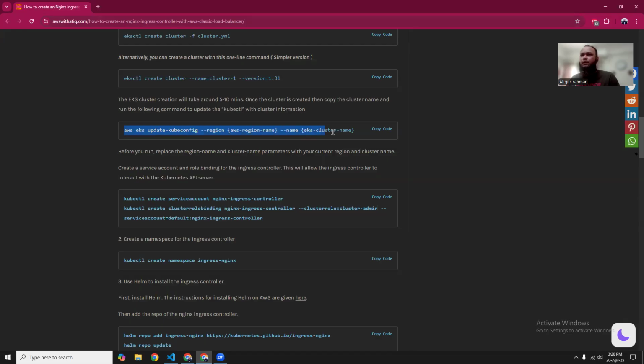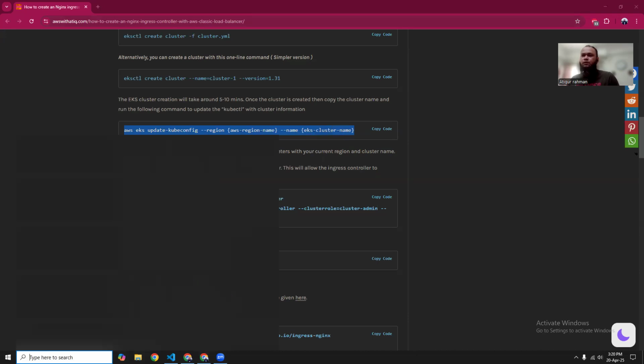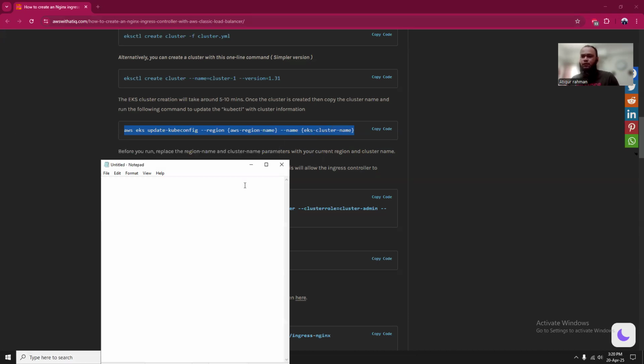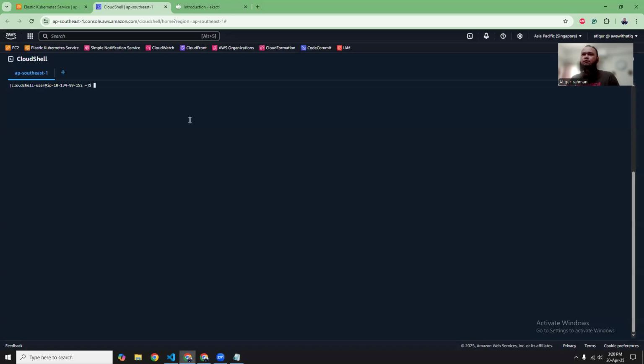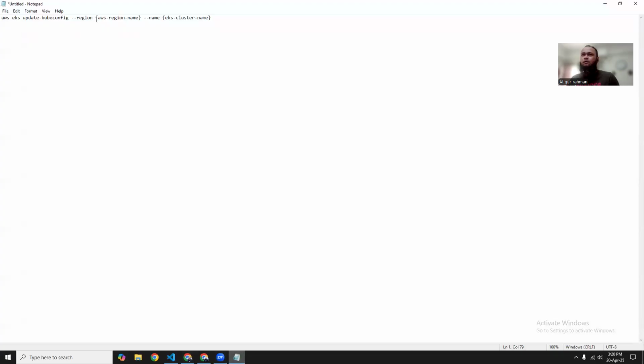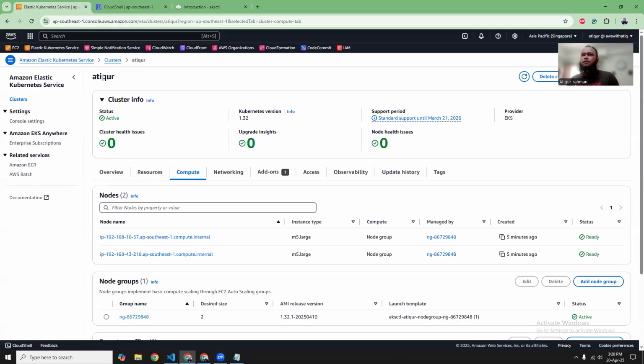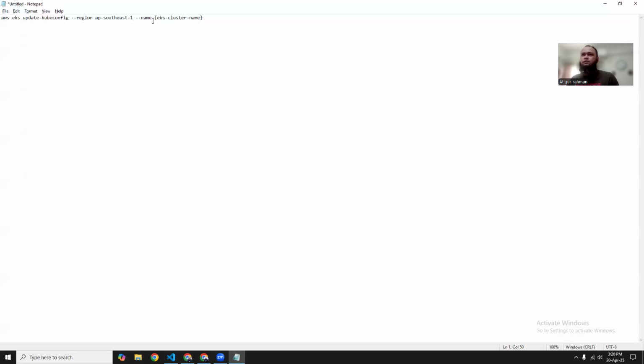Let's copy this command and replace the placeholders with our custom names. The first is region. In which region are we running? We are running in ap-southeast-1, which is Singapore. And then the cluster name is article. We also need to replace that here.